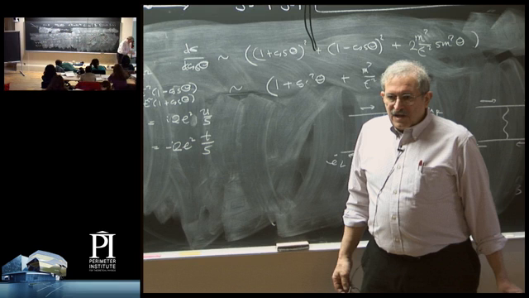Okay. So now, let me just write one more formula before we go on. If you take this formula and you integrate that formula, you can get a formula for the total cross-section. And it's worth writing that down. If I just take that formula and integrate over cosine theta, I'm going to get the following result.